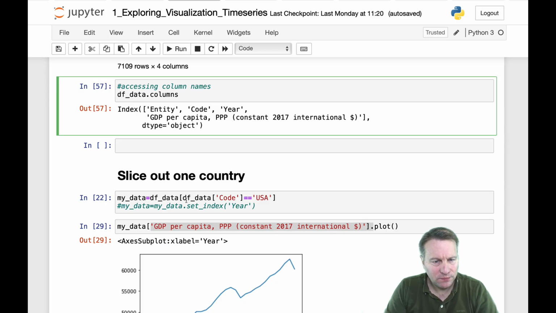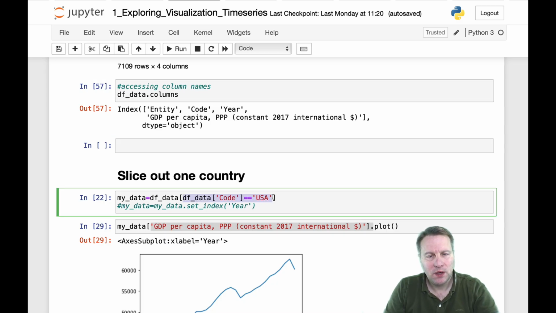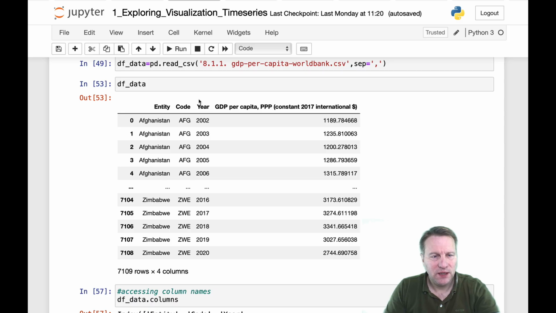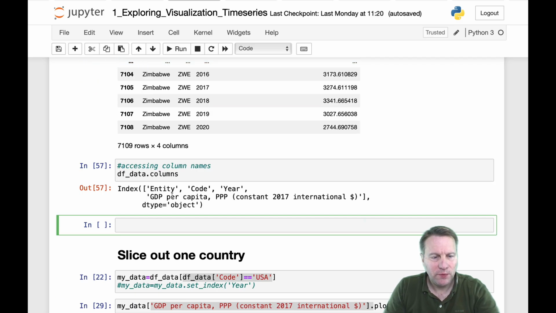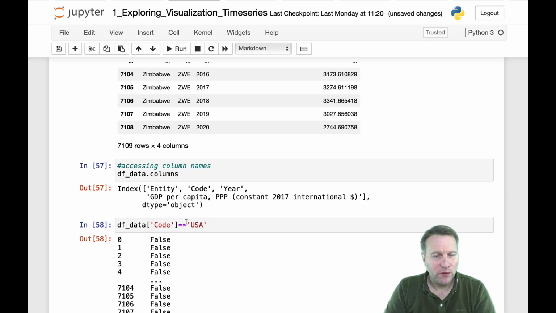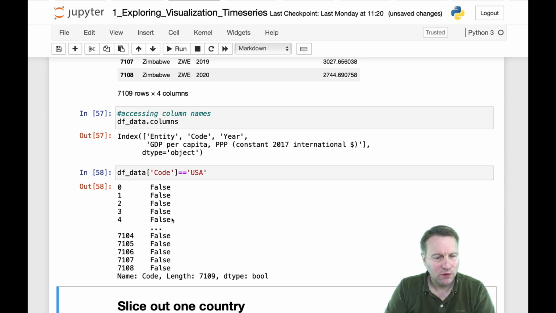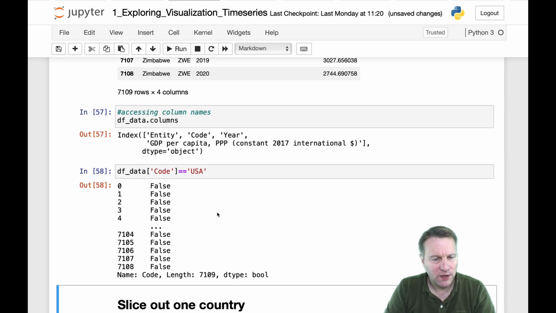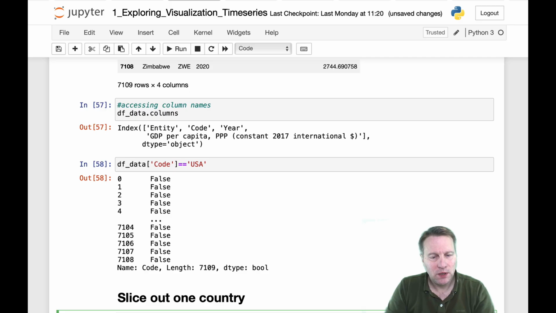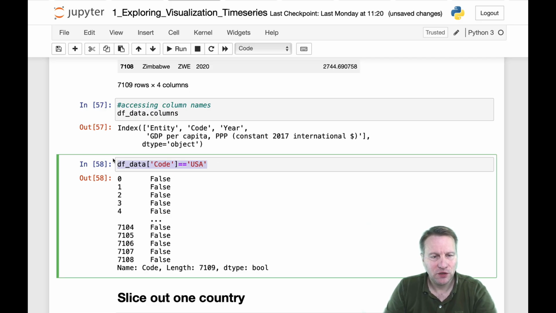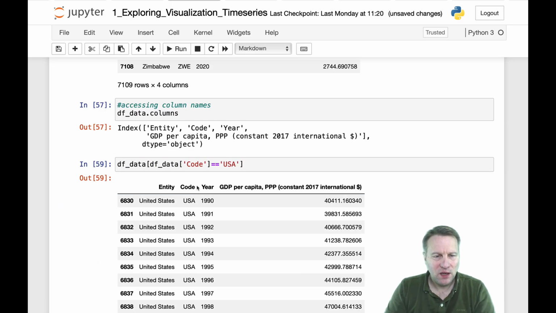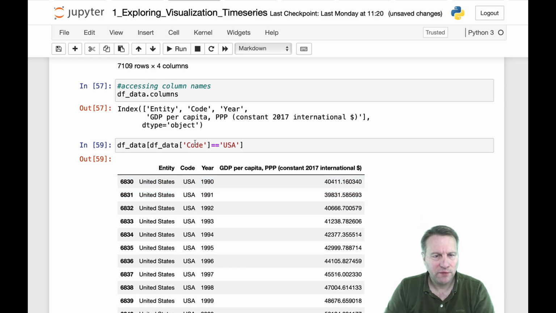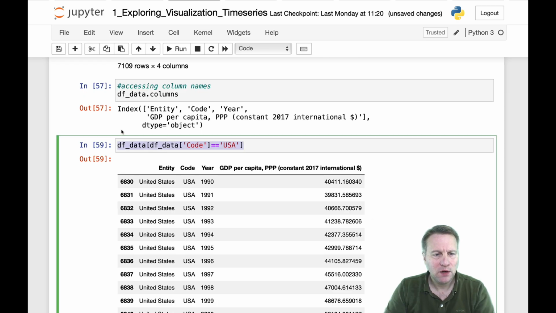The country code is as seen here in the column code, and we can slice out an individual country like the USA by a binary vector: false, false, true. Whenever we find the USA, it will be true. There are a lot of false values because all countries of the world are in this array. If we then index out each of the rows where USA appears, we have the correct format. Very simple slicing of information.